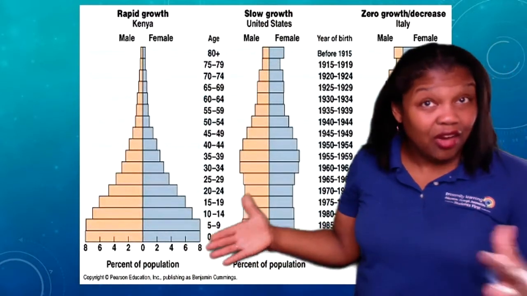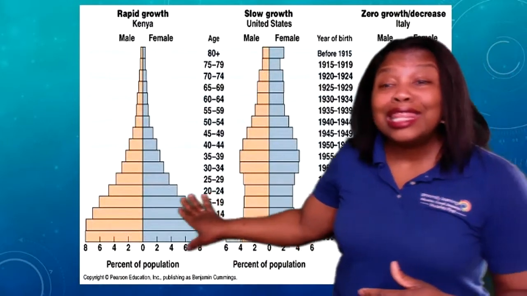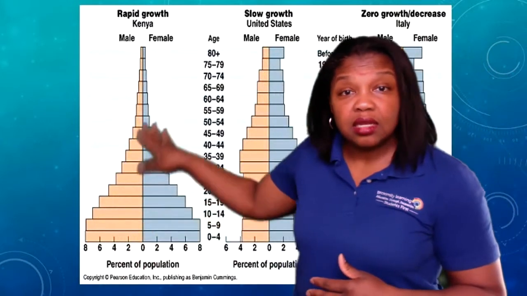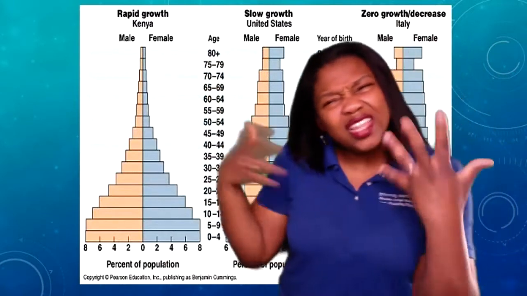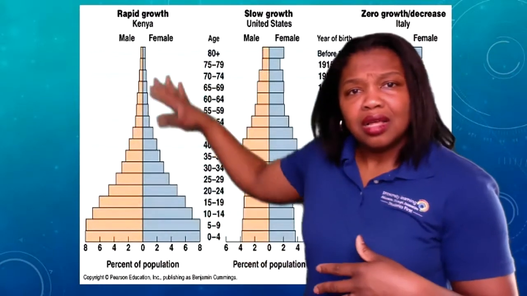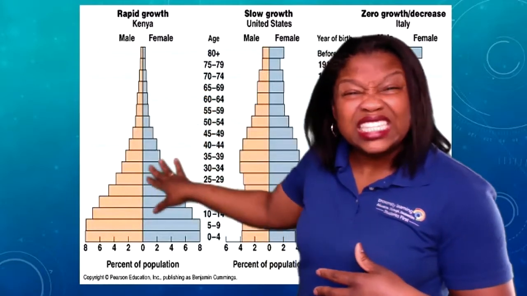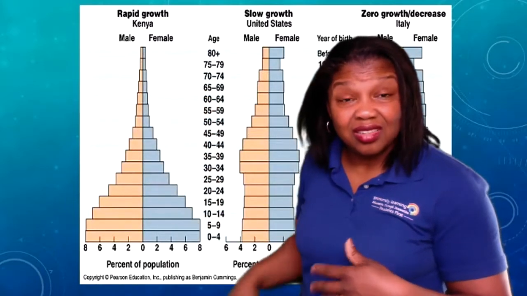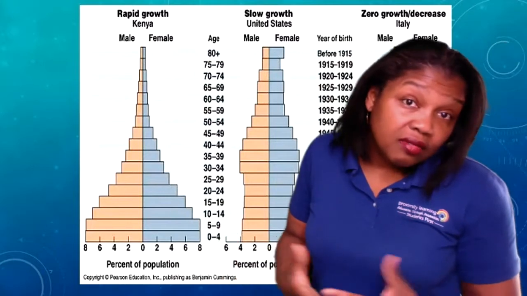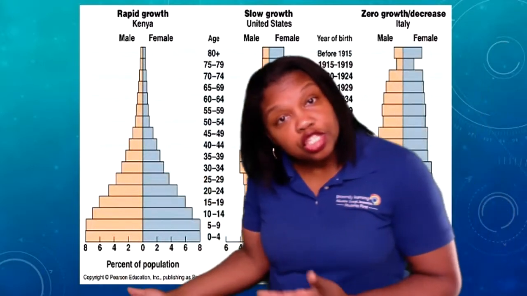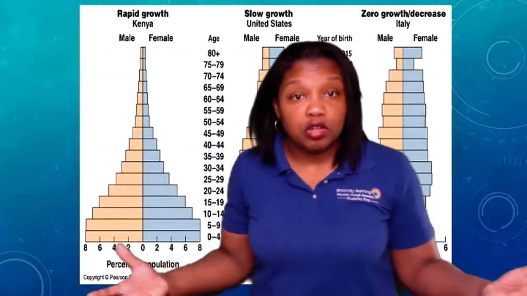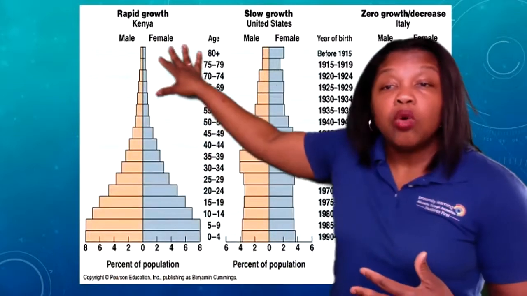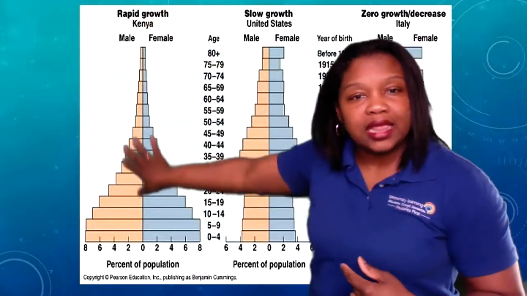Do you see how it works? Lots of babies, few older people. Why? What do you think is happening in Kenya that will cause many people to die so young? Could it be the poverty? Could it be the poor health conditions, the poor living conditions? Maybe they don't have food. I mean, there's various factors, but do you see how you can get that information by looking at this?